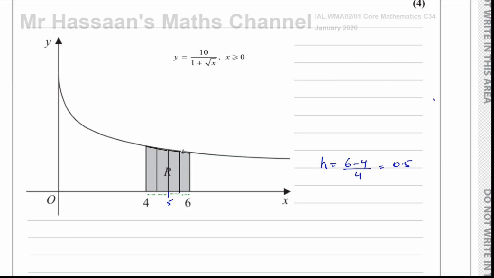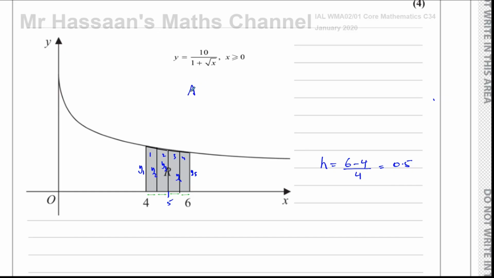And treating them like trapeziums. So we have basically here 4 trapeziums, and the trapeziums have their vertical height, or the distance between the parallel sides, you could say, as half, and these are the parallel sides. So the first trapezium has one parallel side, let's call it y1, the second one y2, the third one y3, and then you got y4 and y5. The first trapezium has these 2 as its parallel sides, the second these 2, the third these 2, and the fourth those 2. So you have trapezium 1, 2, 3, and 4.